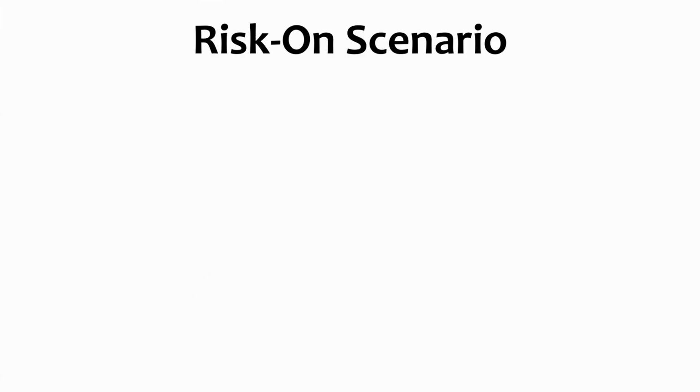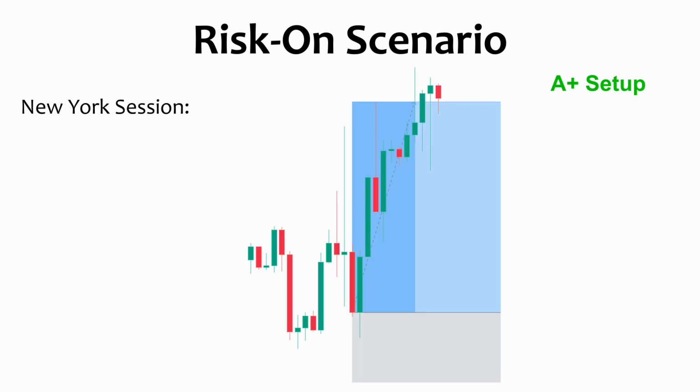For a risk on scenario, let's say you enter the market during the New York session and spot a high probability setup based on your analysis of recent price action. Given your confidence, you decide to adopt a risk on approach, meaning you're willing to increase your risk exposure beyond your usual amount. For example, if you normally risk $1,000 per trade, you might increase this to $2,000, reflecting your higher confidence in the setup success. This allows you to capture more upside when the trade plays out as expected.